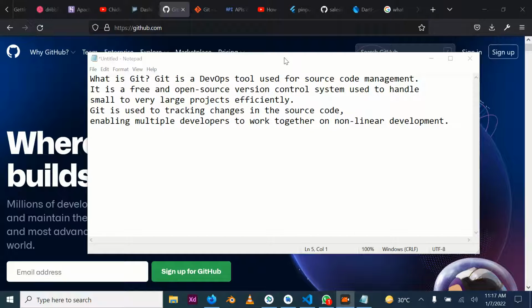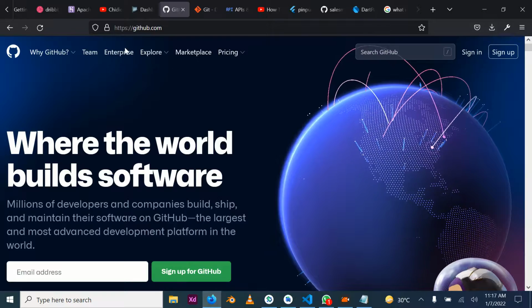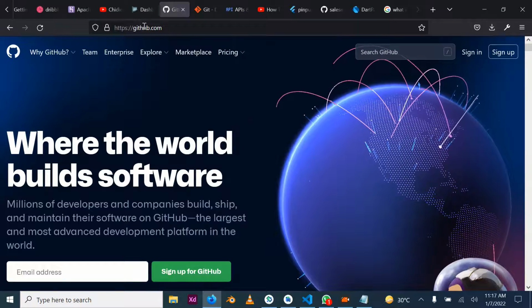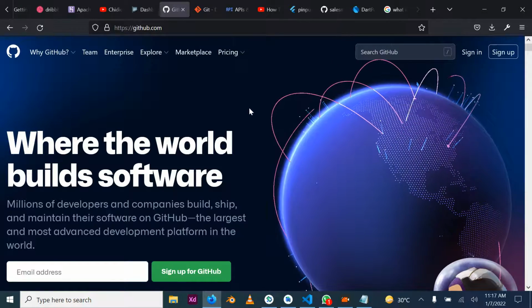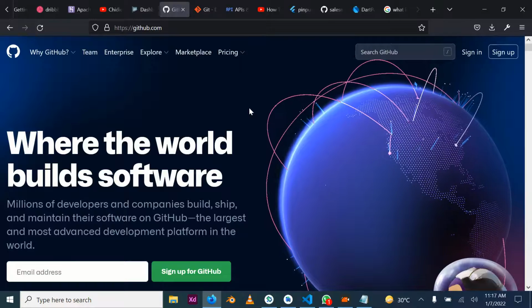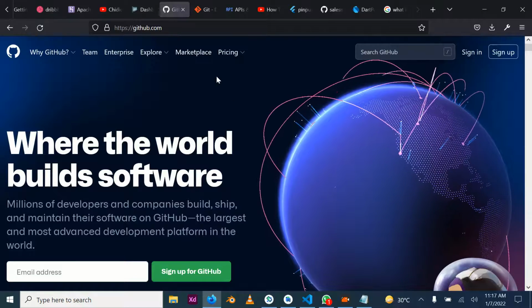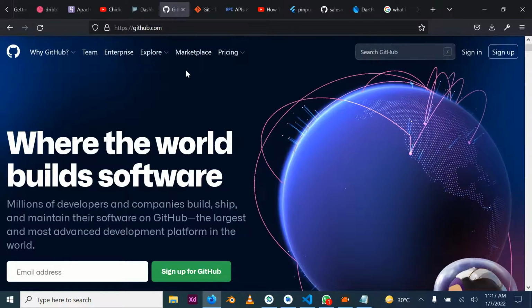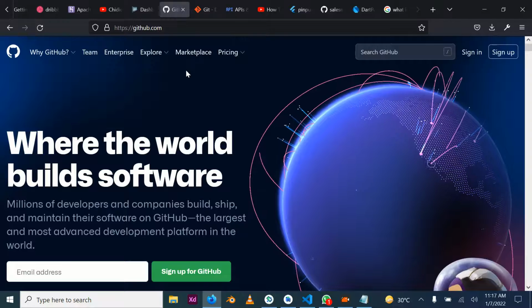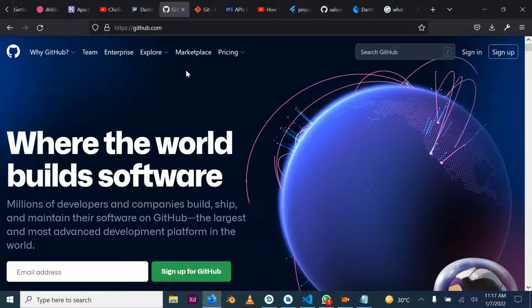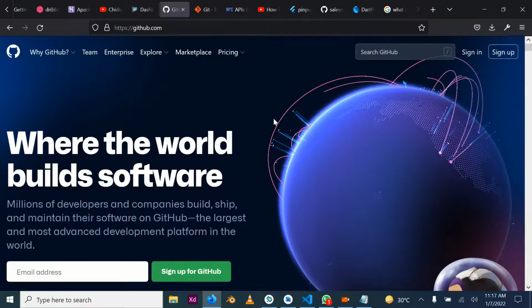So without further ado, the two things you will need for this tutorial is to have an online account on GitHub. So let me talk about GitHub a little. GitHub is just a platform that provides the same services just like Git provides. It's just a platform. The same way you have Git on your system as a software, that's the same way this platform provides this.